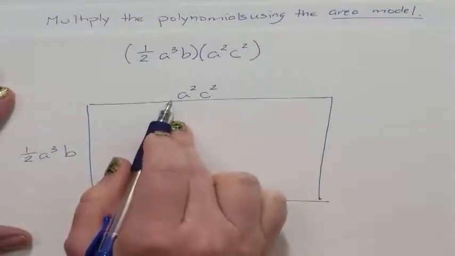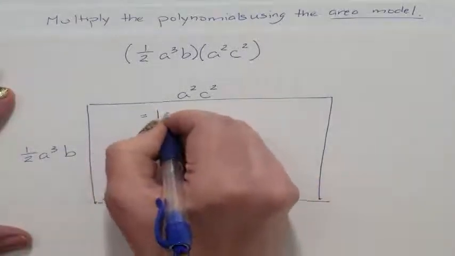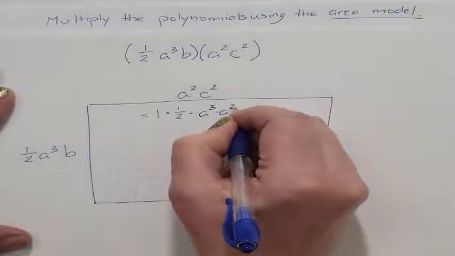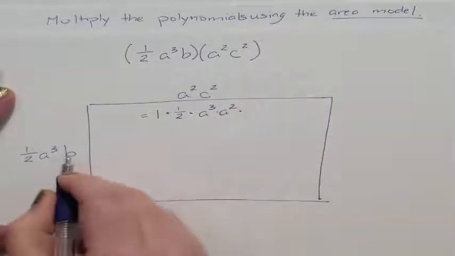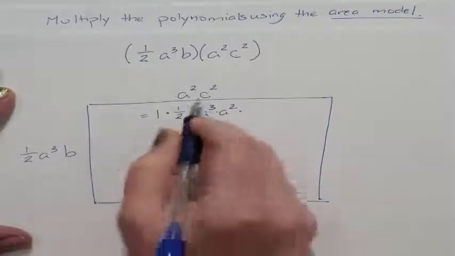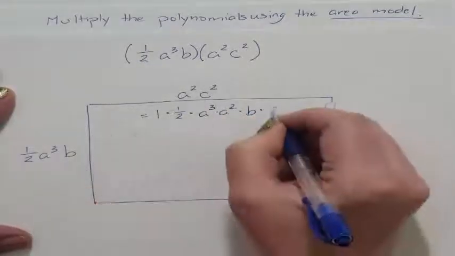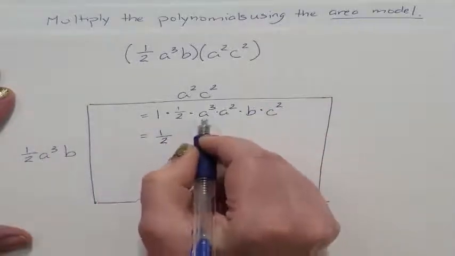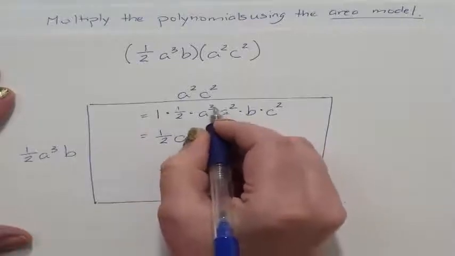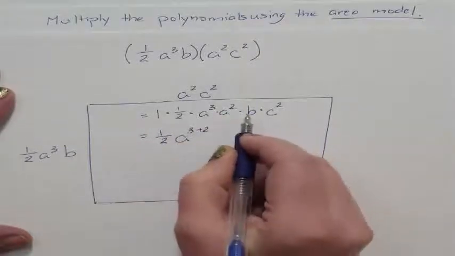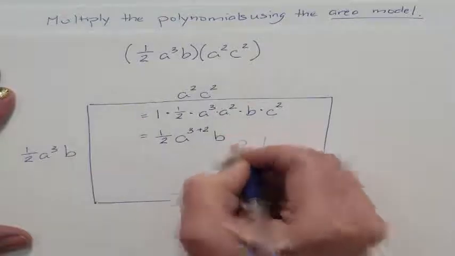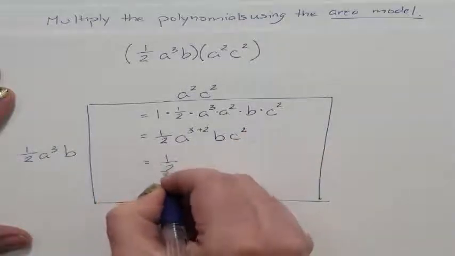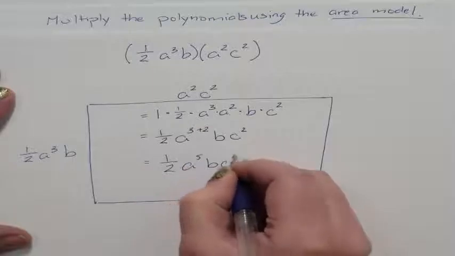So this does have a number in front of it. It's a secret ninja 1. So we actually have 1 times this 1/2. The a's need to be multiplied together, and the c's need to get multiplied together. Go alphabetical order. So let's multiply the a's together, and let's multiply the c's together. So 1 times 1/2 is a 1/2. When you are multiplying exponents together, remember if they're the same base, you're supposed to add their exponents. There is no other b to be multiplied with, so b is by himself. There's no other c to multiply with, so c is by himself. So your final answer is 1/2 a to the fifth b c squared.